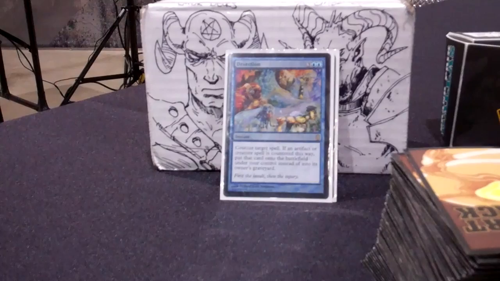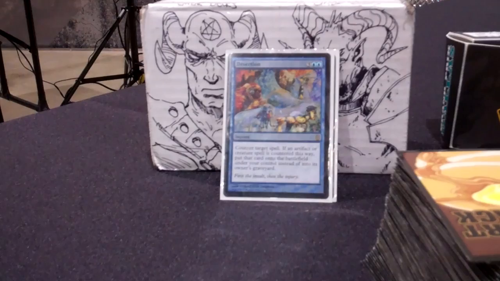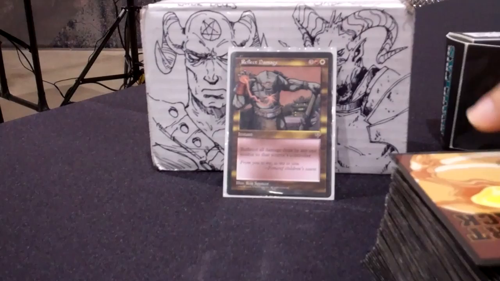There's Desertion, because killing you with your commander is sweet. Really sweet. And the last card in the stack, another Eric Klug alter, Reflect Damage.